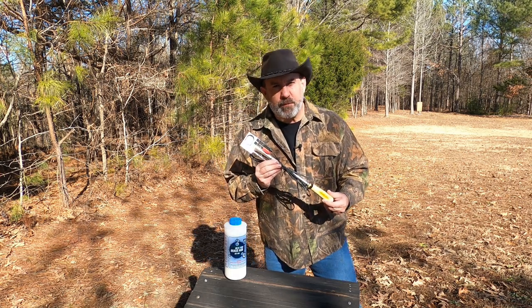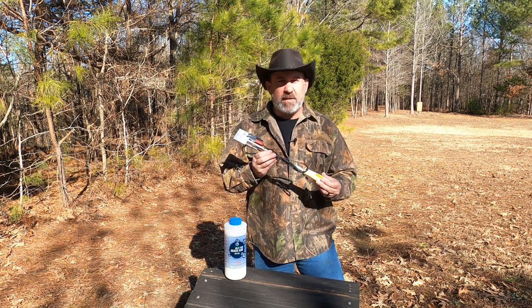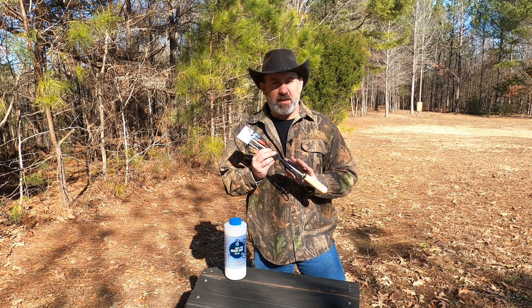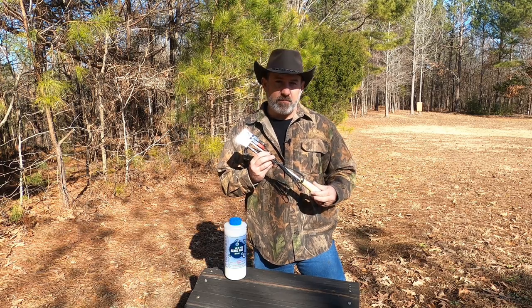Before using your vaporizer for the first time, you'll want to put the appropriate amount of oxalic acid in there, plug it in and heat it up, and see how long it takes to sublime, or become a gas from a solid. Once you know how long your specific vaporizer takes to get all of the material to gaseous form, you'll know how long you need to leave it in for a good treatment of your bees.